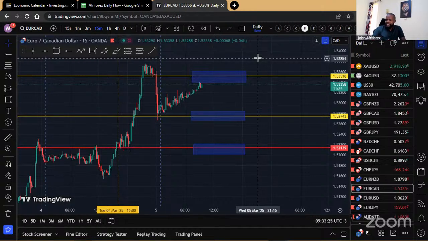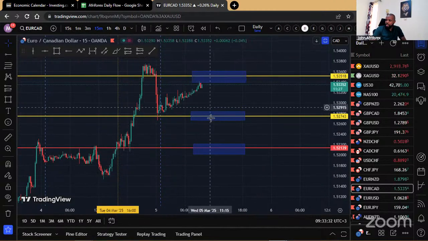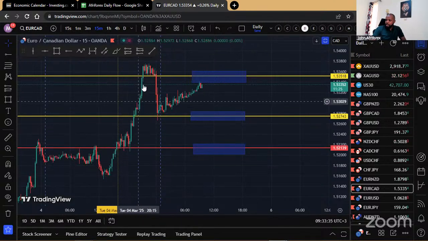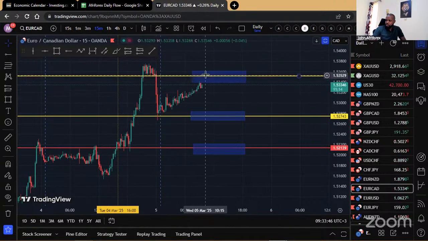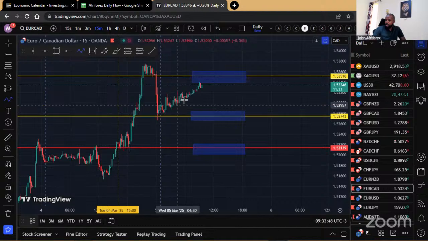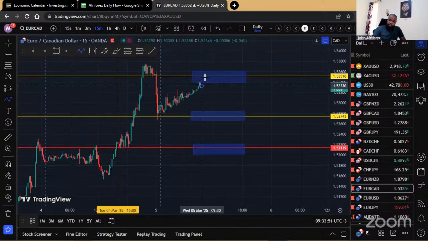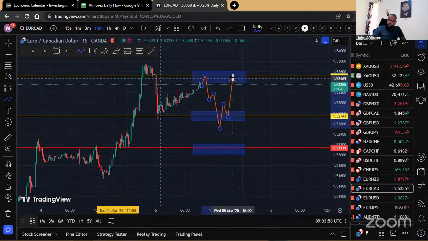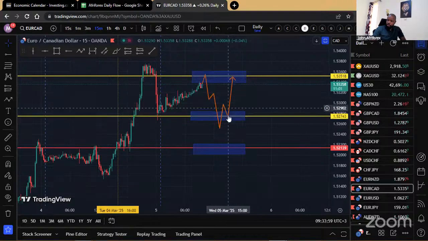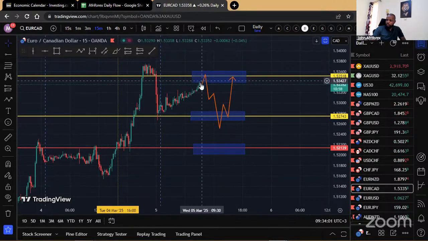So the next one, this is the euro against the Canadian dollar. For this one, we're going to be trying to also see whether we can get some buying opportunities. So these are the three areas we've mapped out. You can see the market went up. Remember, like I pointed out on the Canadian dollar pairs, there were some moves that happened at around 11:30, some major pullbacks. You can see that the buyers are attempting to push the market to the upside, but there's a possibility, based on how the buyers are going up, the sellers might actually end up reacting off there once again. And if they do, and price comes back within here, we could find some very, very good buying opportunities down within here.